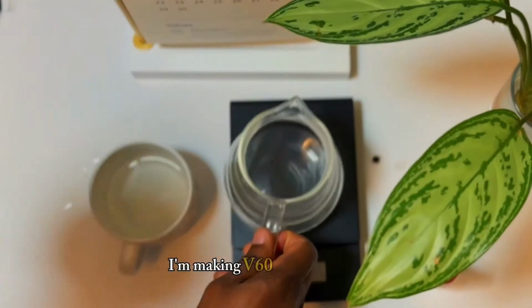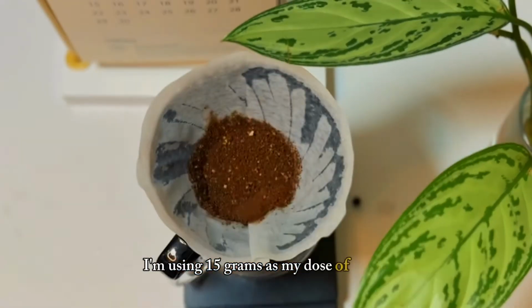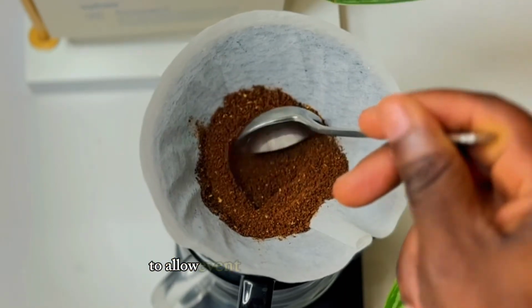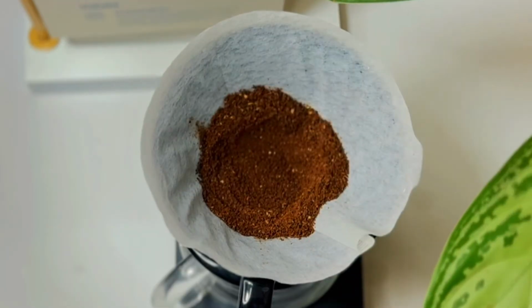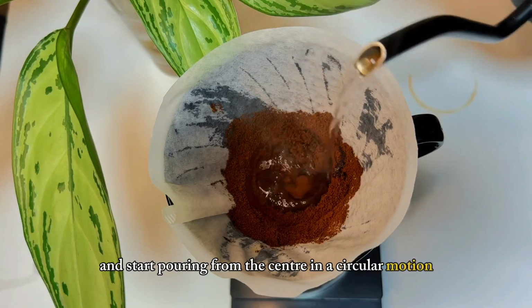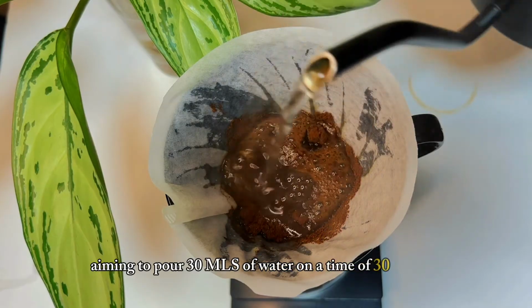I'm making V60 for 1 person, so I'm using 15 grams as my dose of coffee. Make a hole in the center of the coffee grind to allow even circulation of the water. Start the timer and start pouring from the center in a circular motion, aiming to pour 30 ml of water in a time of 30 seconds.